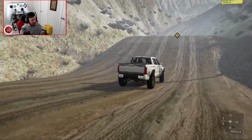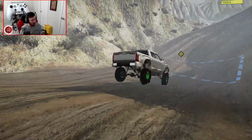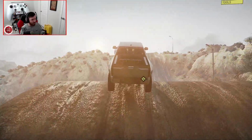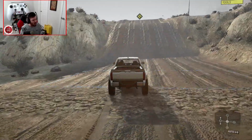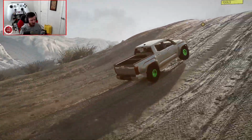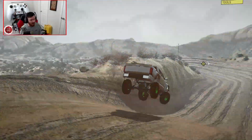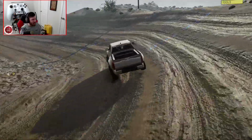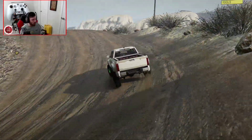It's definitely got a different suspension feel. It feels like the suspension travels up and down faster than the Raptor R, but that's not necessarily a bad thing. It's still extremely well controlled. And as you make your way up this hill, you can definitely see how the weight balance is different as well. And it's not quite as eager to plummet the nose into the ground.